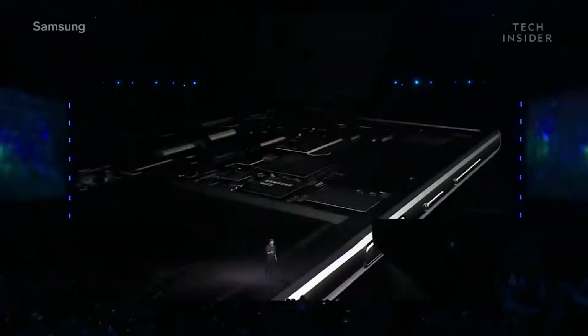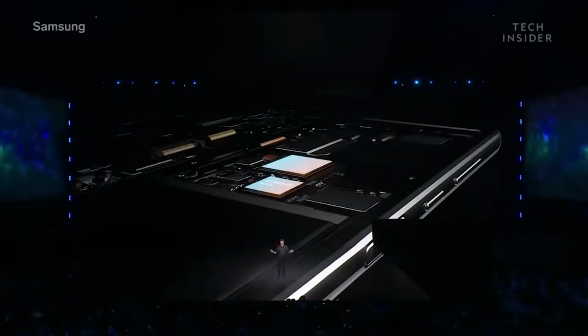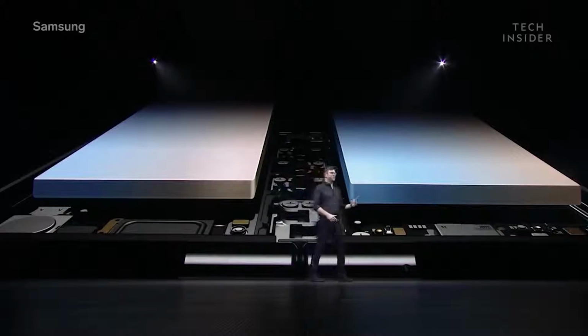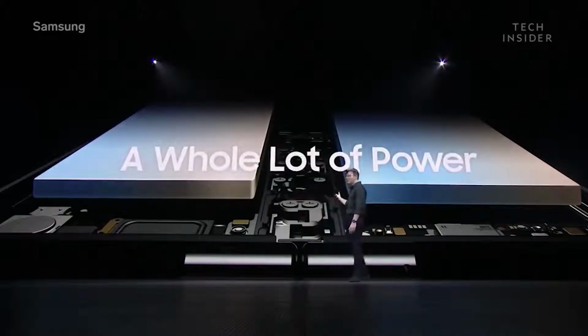The Fold has a state-of-the-art 7-nanometer processor and 12 gigabytes of RAM, making it one of the most powerful smartphones on the market. There's 512 gigs of onboard memory, and for the first time on a mobile device, support for Universal Flash Storage 3.0, which means, they know what it means. This means you'll be able to read data twice as fast as most other smartphones, making it incredibly responsive. Our engineers have developed special technology to combine energy from both batteries into a single power source. Now that is a whole lot of power.